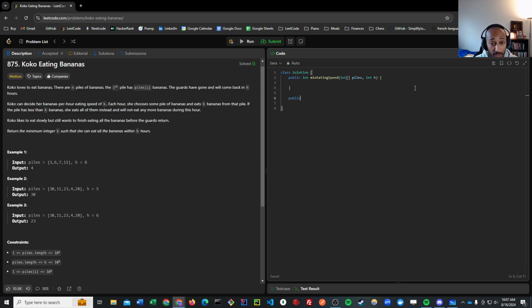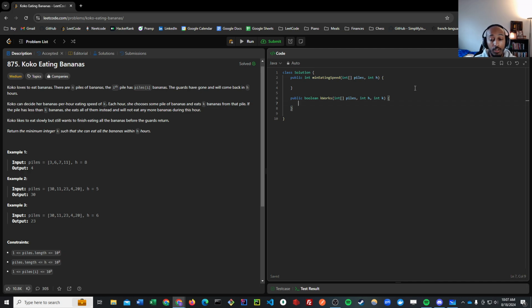We're going to first have a function called kworks, and it's going to take the piles, the number of hours, and some value K within that range, like 1 to 11.